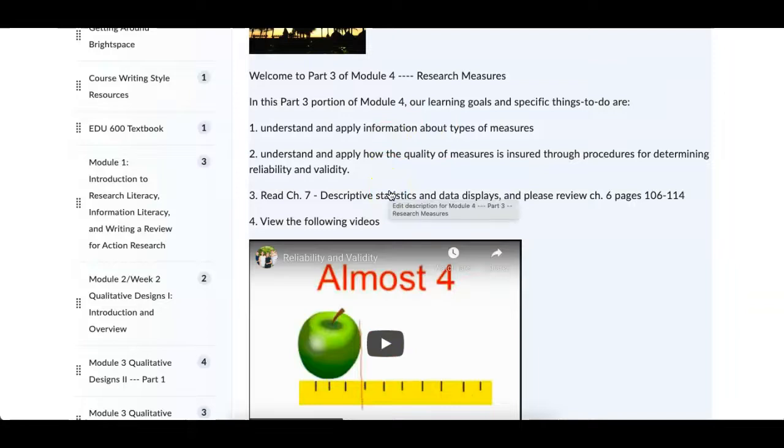There's nothing that you have to submit in here. The two things that you have due this week: on July 31st, you have the qualitative research, and on August 3rd, you have the visual displays assignment. If you have any questions, please let me know. I'm sorry that I took 15 minutes. I was going to intentionally be less than that, but there's an awful lot of materials this week.